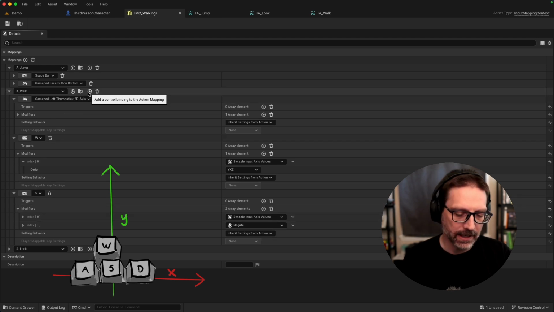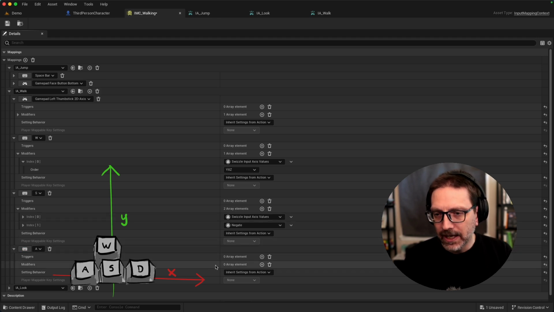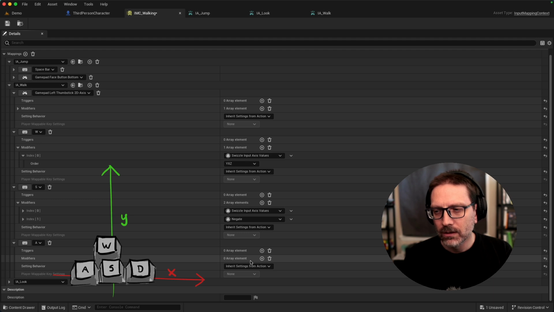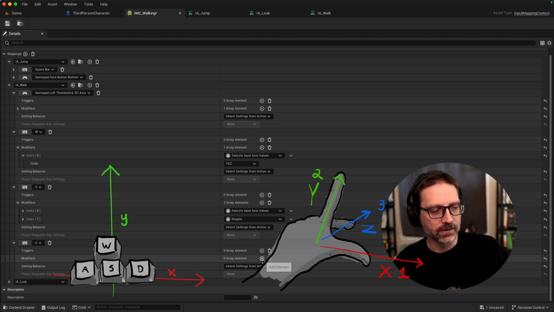Now let's go ahead and add A, which is the left key. And A is on the X axis, which is the first of X, Y, Z. So we don't need to add the swizzle, but A is going in the wrong direction. If you look at that left-handed coordinate system, X is pointing to the right.